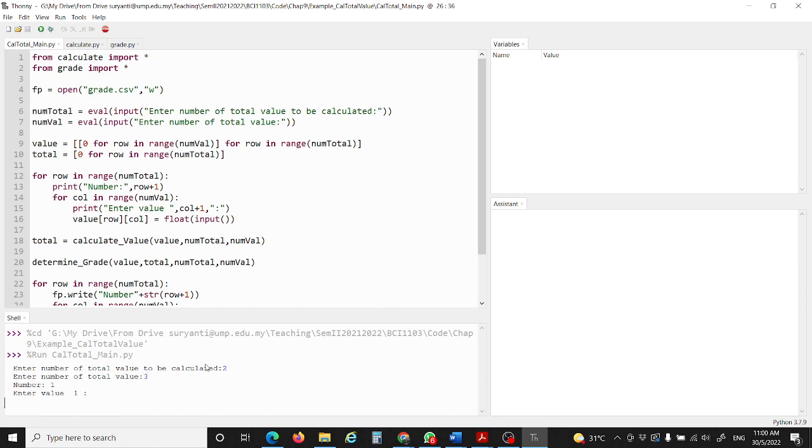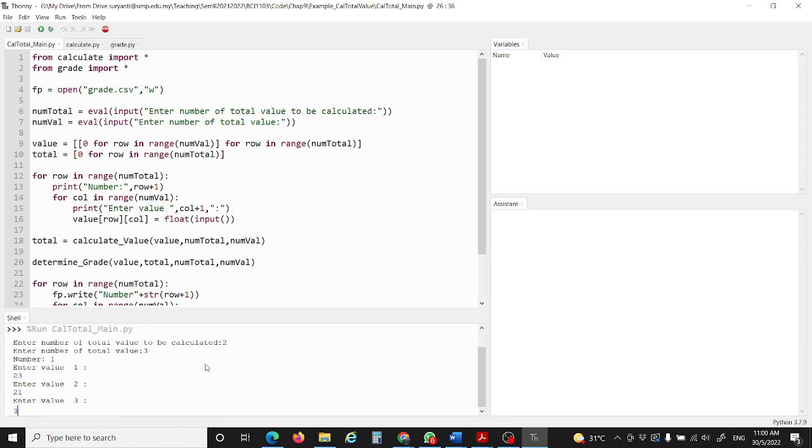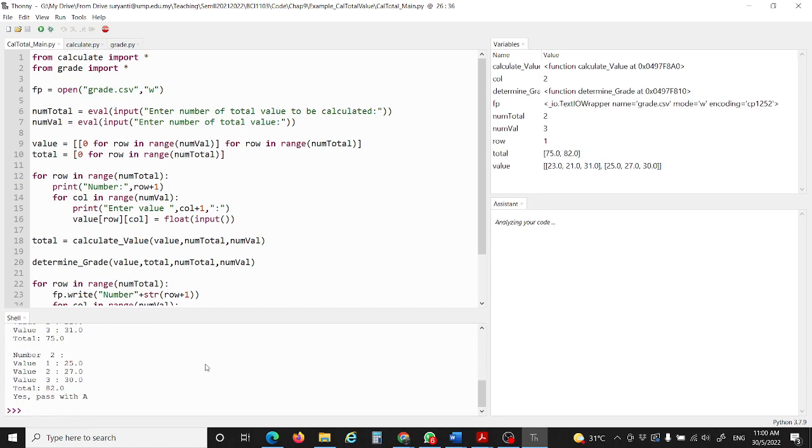For number 1: 23, 21, 30, 31. For the second number, let's say I put 25, 27, 30. So we have this. We go back to our file.